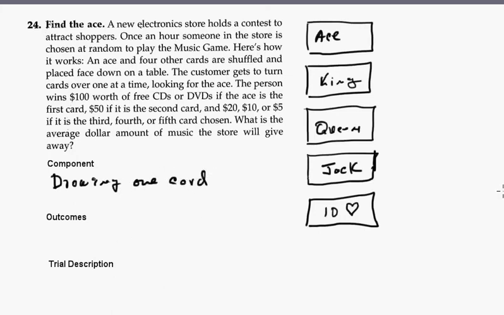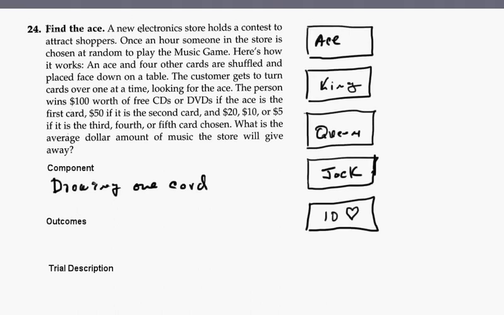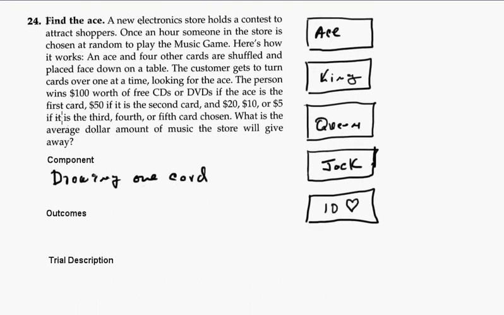Okay, but this is the interesting thing: the outcome is really the money.